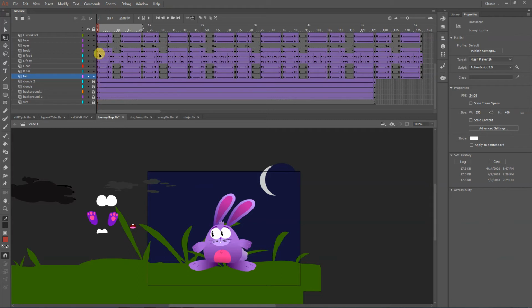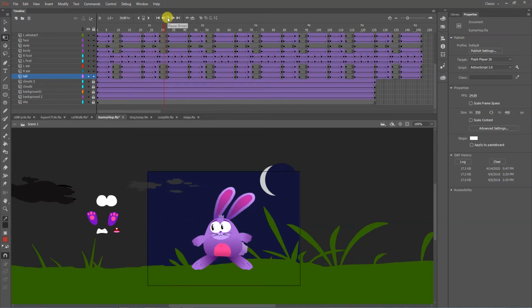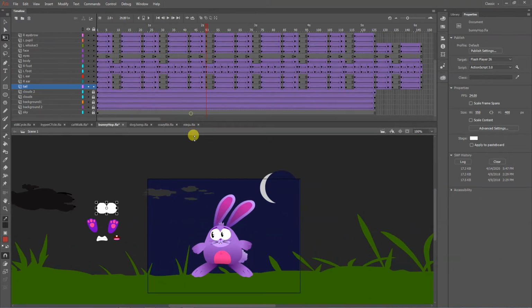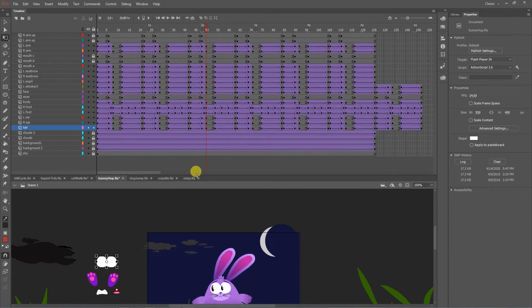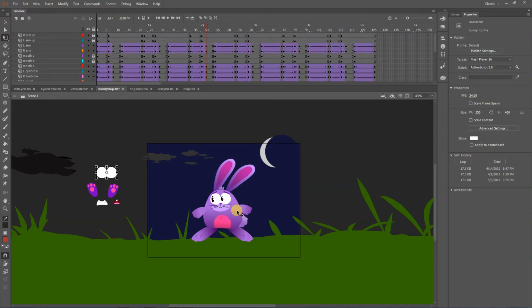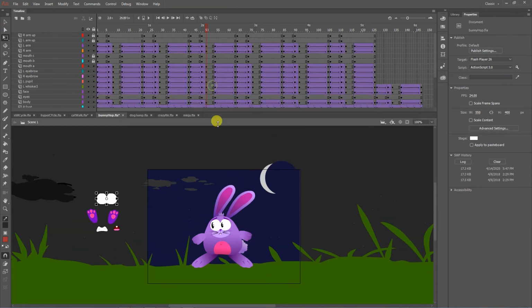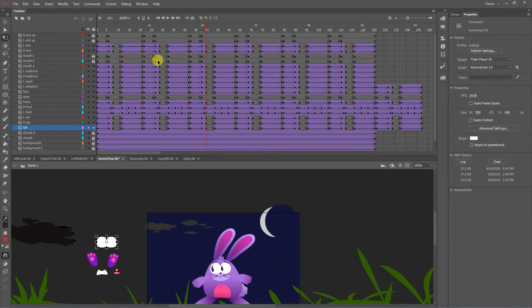But that's how it worked, right? They don't do the thing 6 times. You do it once, you get it right, like really, really right. And then you go from there. So you can see just how many pieces he had to move. There you go. To get all that to work. Again, feet jumping, ears flopping, hands flopping, this moving up and down, everything has to go. Now you all have parenting at your disposal, so a lot of these would be redundant. All these things that don't have tweens on them would probably just have to follow the body. So the parenting makes the work a little bit easier for you.